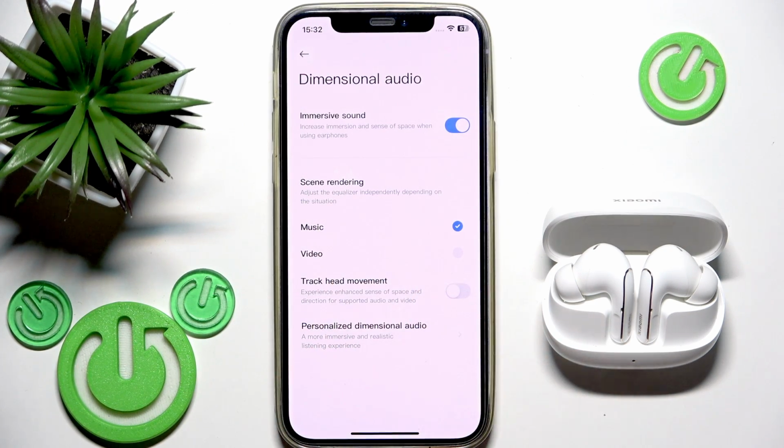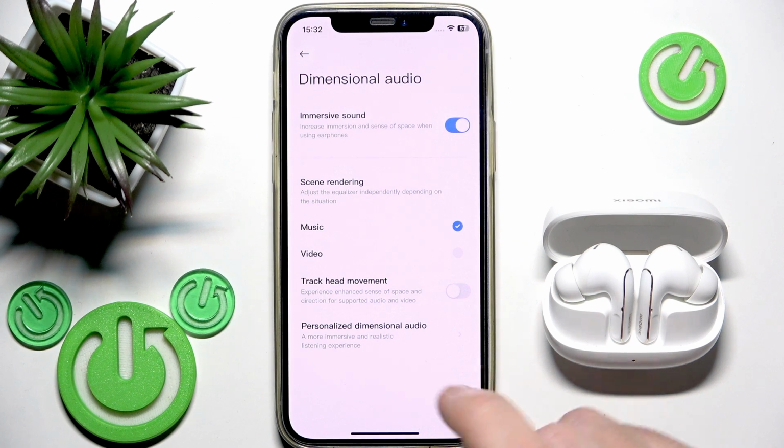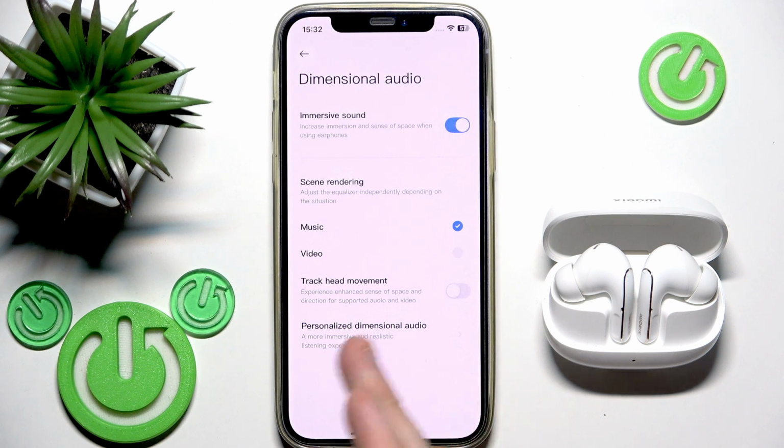We can select music or video mode. So if you're watching a movie, I recommend it to use video mode for immersive experience. And if you listen to music, you need to use music mode. But it's up to you. You can also select something else. Next, we can enable also head tracking, and we can personalize spatial audio just for you.